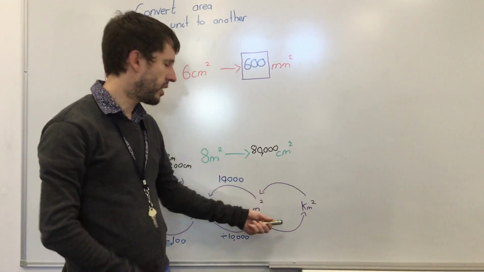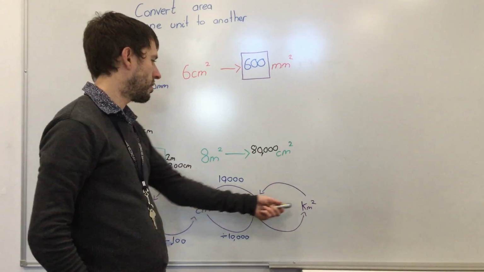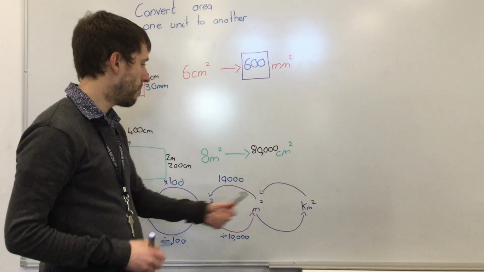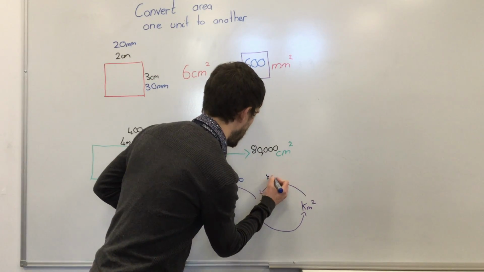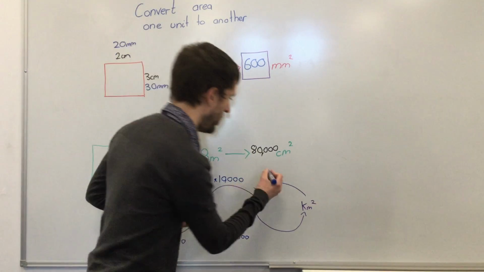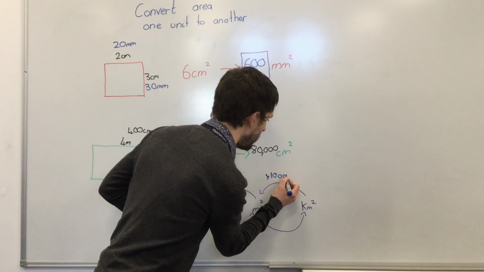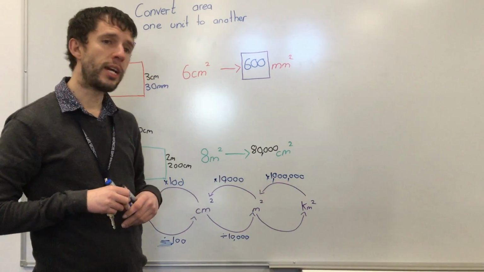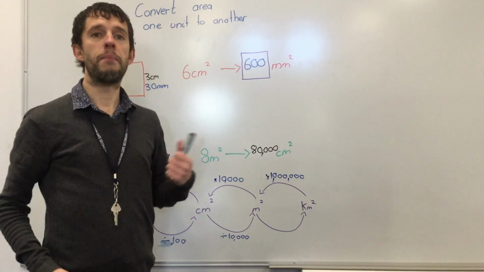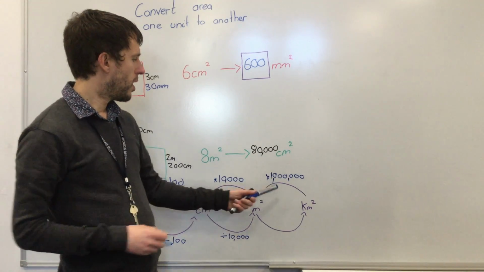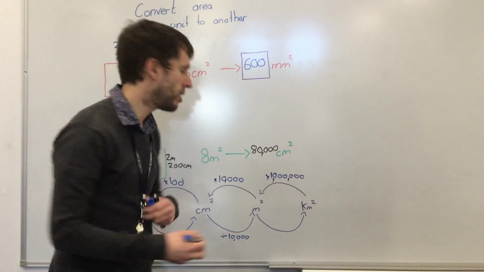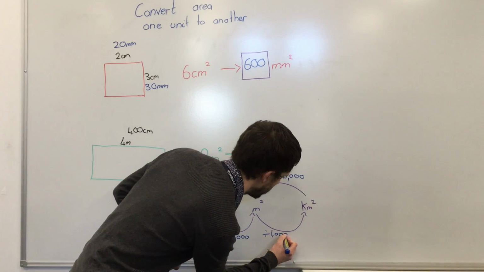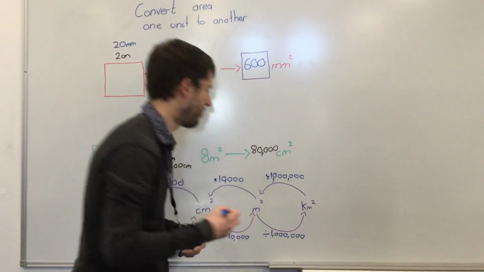Now, that's exactly the same between kilometers squared and meters squared. Normally 1 kilometer equals 1,000 meters, so we are going to be timesing it by double. So normally we times it by 1,000. Now we have changed it and we are going to be timesing it by 1,000,000. And to go from meters squared to kilometers squared, we are also dividing by the exact same, by 1,000,000.